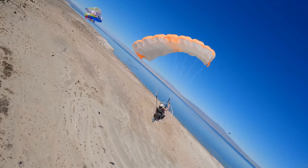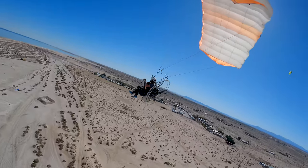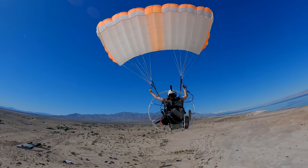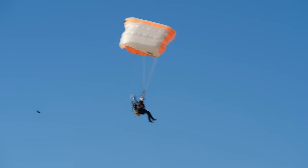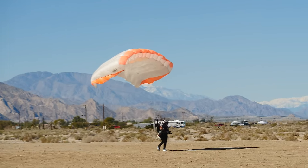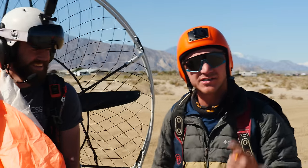Up high next to the dead glider. He's circling the dead glider. We were testing emergency procedures. Yes, we were.